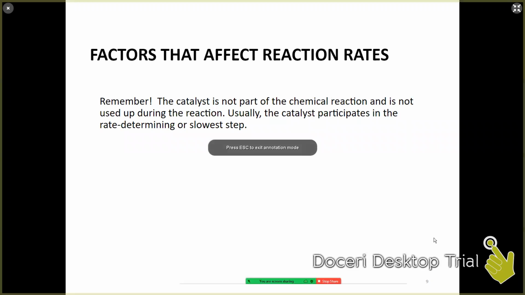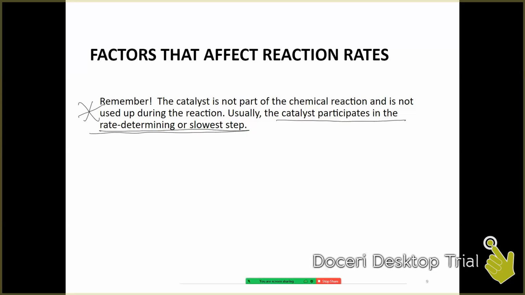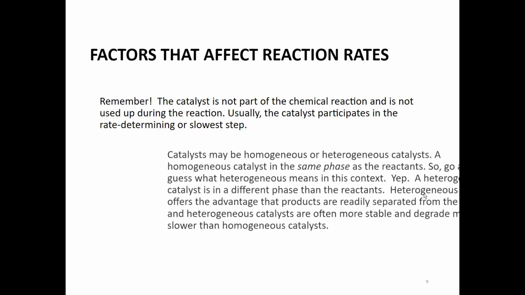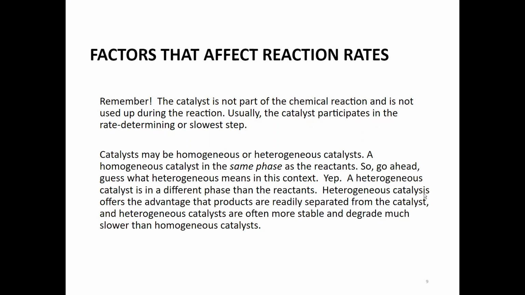Catalyst is not part of the chemical reaction. This is at the top of the next page. So it's not used up during the reaction. And the catalyst usually participates in the rate determining or slowest step, which once again, right now, doesn't mean a lot to us because we haven't done it yet. But when we start looking at these reaction mechanisms, a lot of things will be dependent on the rate determining step.